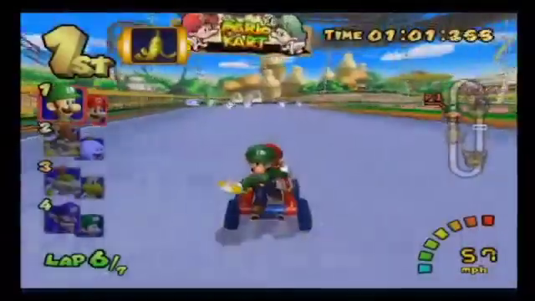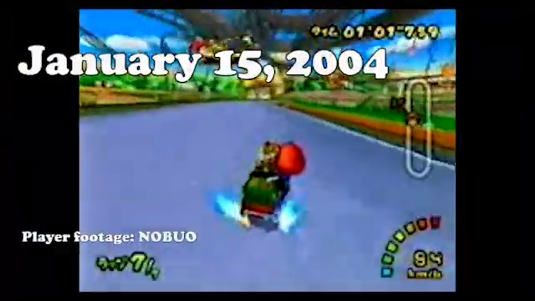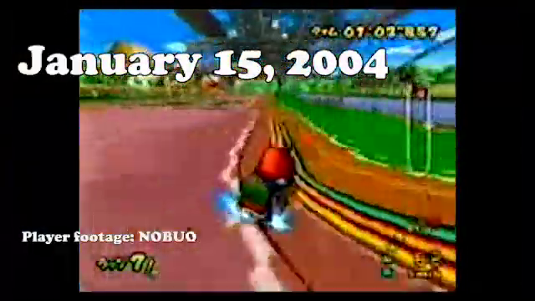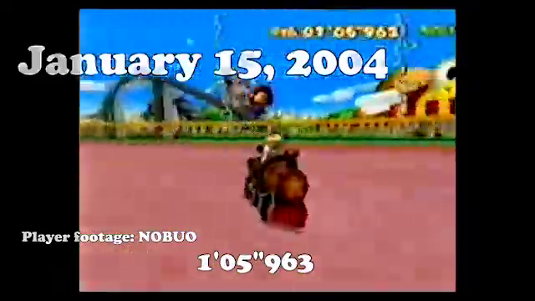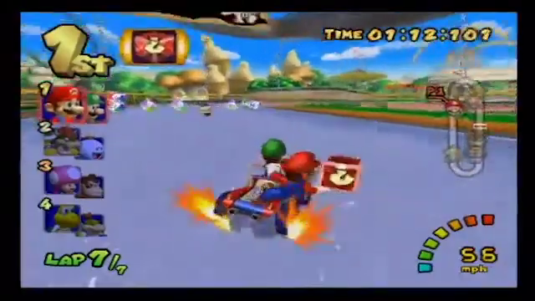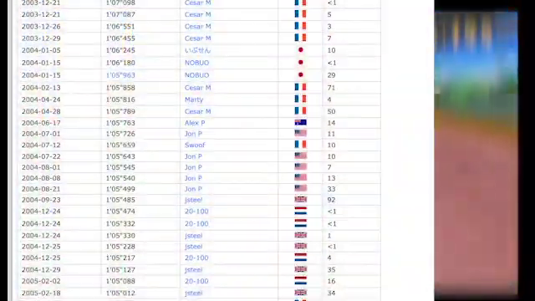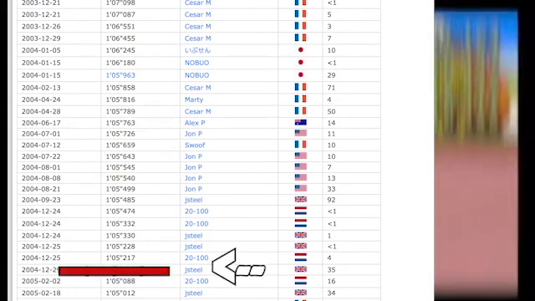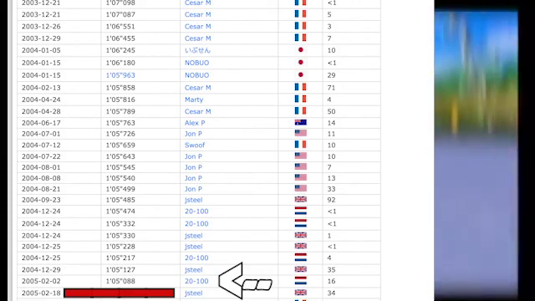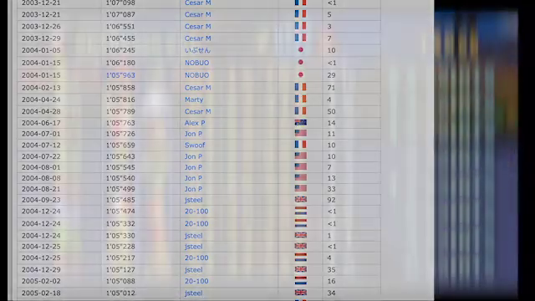This record prompted the return of Nobu, who would come back later that same month with a 1:06 followed by the first sub 1:06, clocking in at a 1:05.963. By now, the course was starting to look pretty optimized because the record would stay at a 1:05 with some notable runners such as John P., Alex P., Marty, Jay Steele, and 2100 breaking numerous records all throughout 2004.